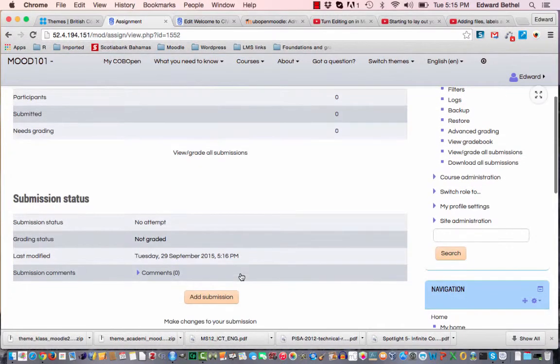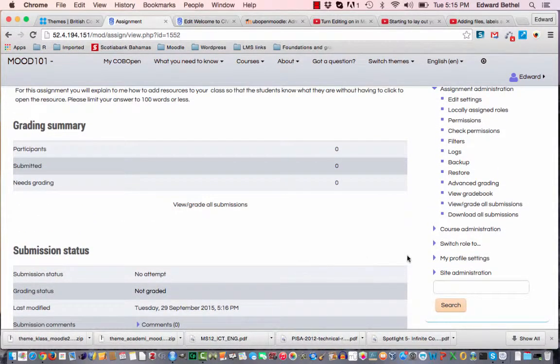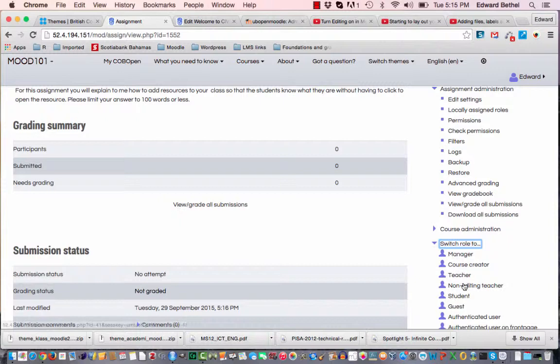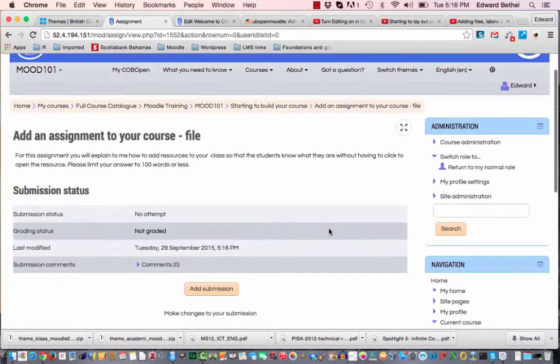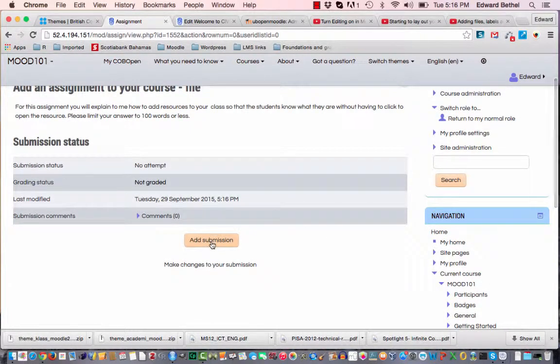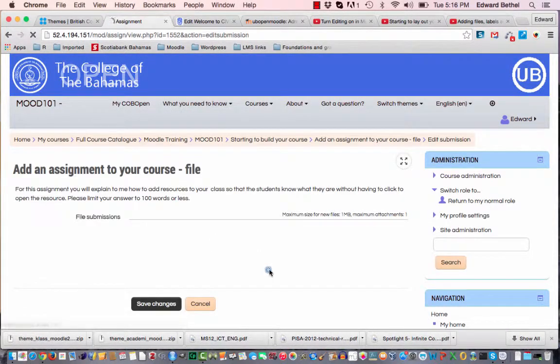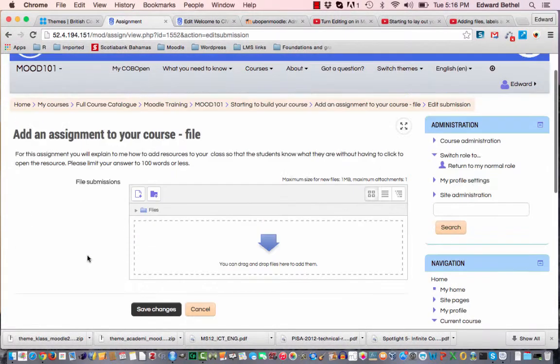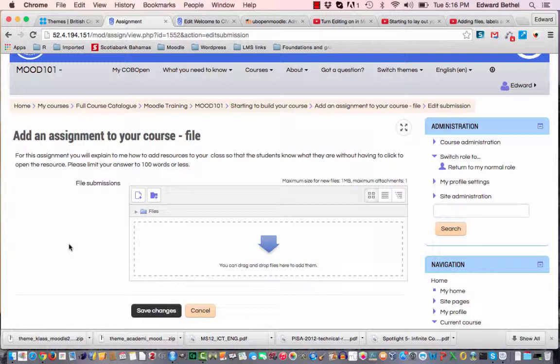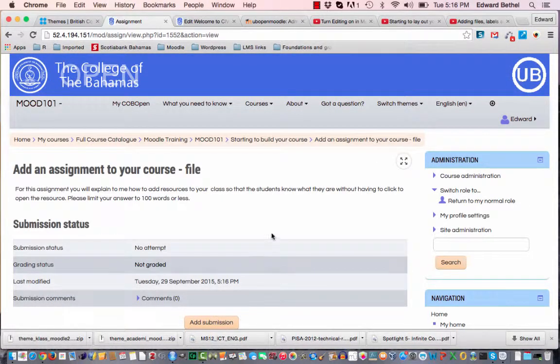And again, I will switch to the student role so that you can see how it looks for the student. Again, looks exactly the same, but this time when I click add submission, instead of a text box where I can put the stuff into, I'd have to drag and drop a file here and then click on Save Changes. So that's the assignment where you upload a file.